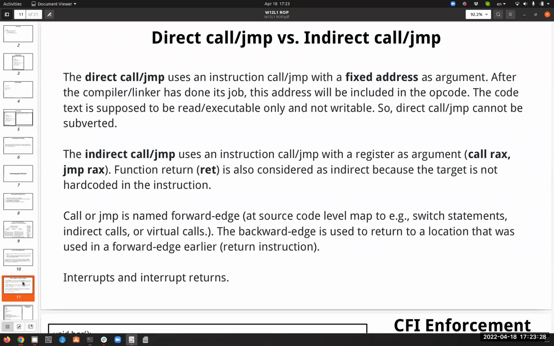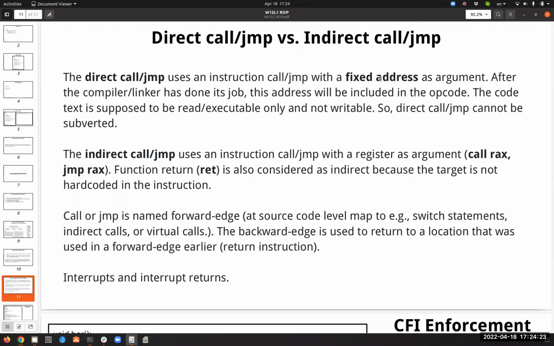So I already talked about this a little bit. What is an indirect call and what is a direct call? We probably do not really cover this in any class, I guess. Even your assembly language class probably doesn't cover what is indirect and what is direct. Okay, so basically a direct call or direct jump uses a call or jump instruction with a fixed address as the argument. Fixed address means the target of that instruction is determined at compile time. Well, not necessarily compile time, it could also be linking. Sometimes it's a dynamic link, but the compiler and the linker will determine the address.